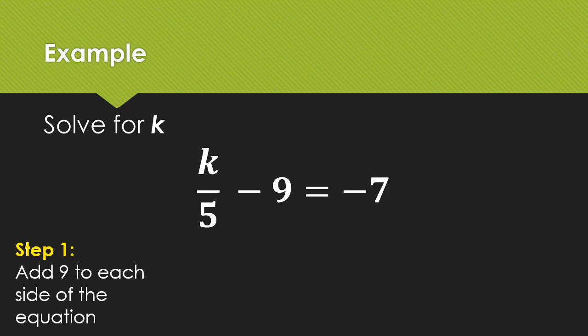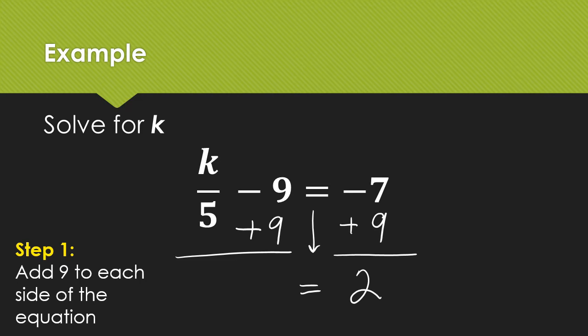So we're looking now for k divided by 5 minus 9 equals -7. We're going to go ahead and add 9 to both sides of our equation. Remember, we must show our work here. So we're going to bring down the equal sign. We know that +9 and a -7 comes out to a +2. And on our left side of the equation, we just have k divided by 5. And so you can see here, to solve for k, we still have one more step that we have to accomplish.